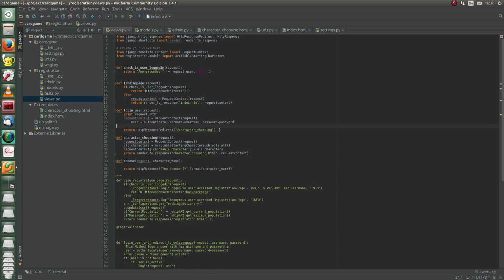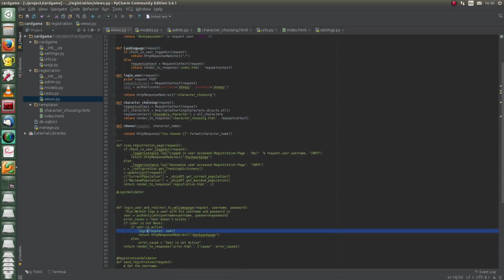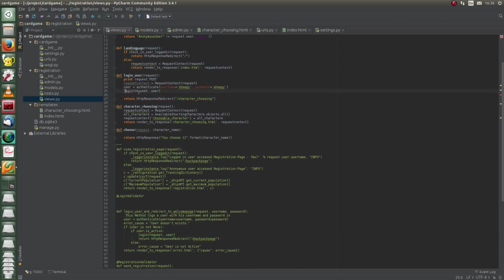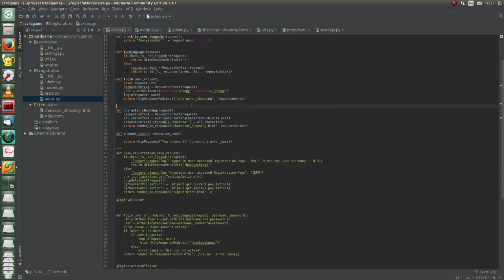Then we want to use the authenticate from Django, and there we put in just GP, and as password, not surprisingly, GP, and that is basically the user. And I don't know if I need to log him in. Yes, I need to. So I know that this user exists, so we just use it like this now. So basically that retrieves the user and logs the user in, and we also put in the request context.